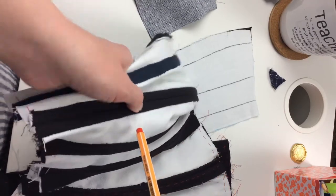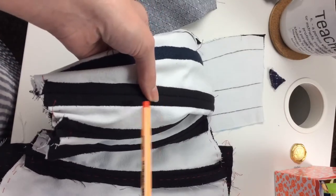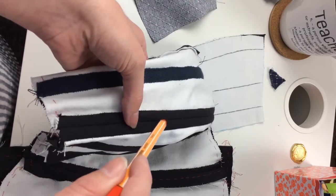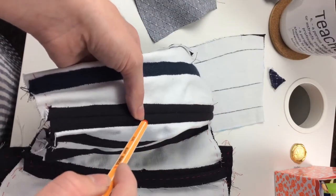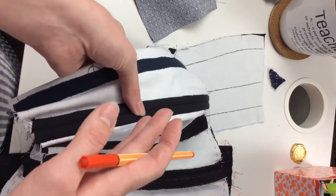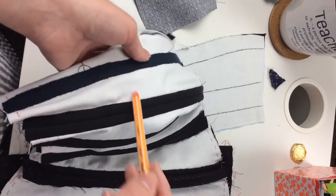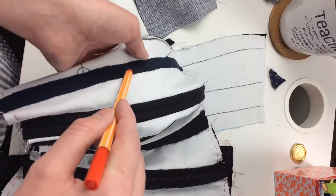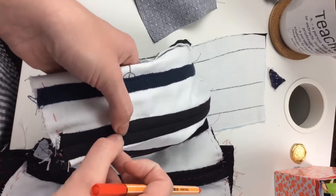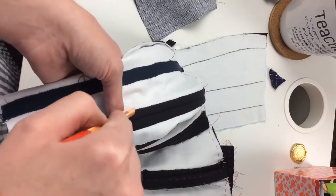Yes, this is harder on my hand because I have to hold it really, really carefully with the fingers underneath pressing really flat against the boning channel, and it causes right here to cramp, which is always fun, but I think it adds less bulk because I'm not going to add an extra layer on top of this seam. Also, I don't have to stitch as much because I just have to stitch this one side instead of finishing the seam, stitching that across here, then putting one of these on top and stitching both sides of that. And then having right here have an additional two layers of stitching. That just seems bulky and cumbersome and not like it would be fun at all. So I took the slightly hard route to save that mess right there.